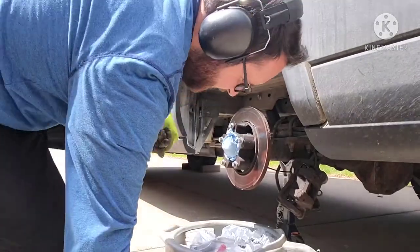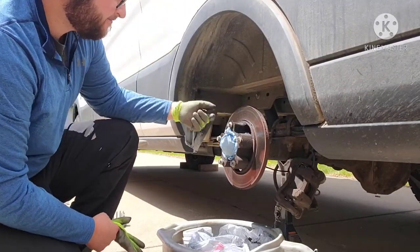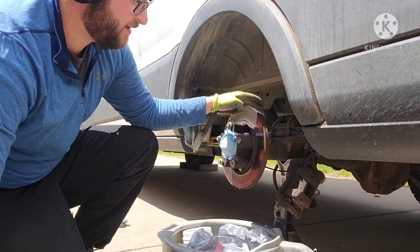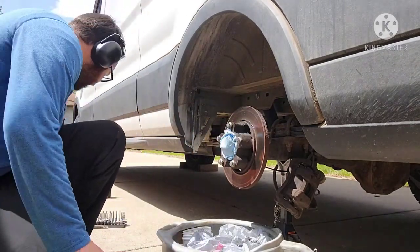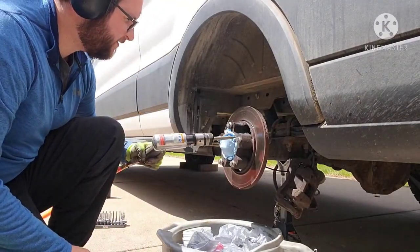All right, so what I did to get the rotor separated from the knuckle, I threaded in the old bolts that I'm planning on replacing, because your hub has no threads. The threads just go into the rotor. So I threaded these back in, smacked them all with a hammer, used a bit of an air hammer on the threads, just kind of going around.